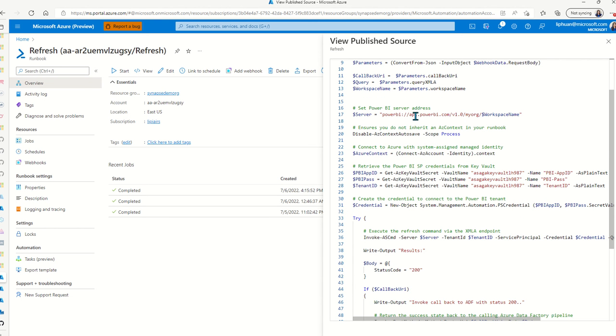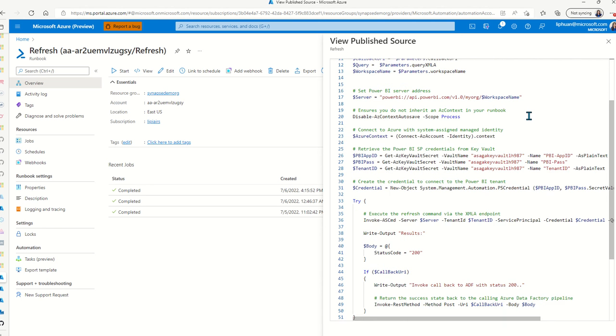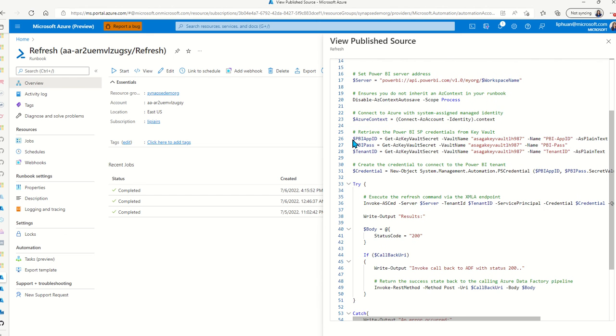This is standard for the Power BI XMLA endpoint URL, and your workspace name will be at the end of this URL. And then this sets up the connection between the automation account and Key Vault.